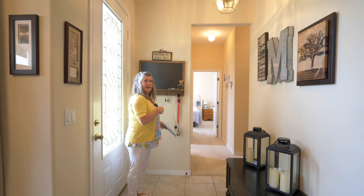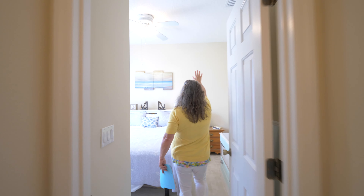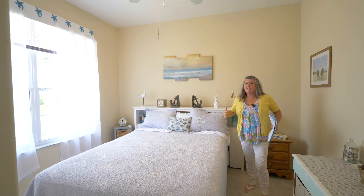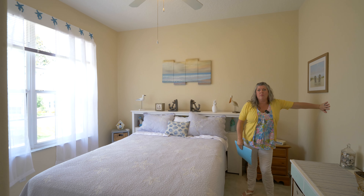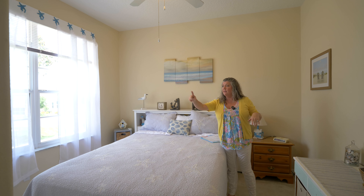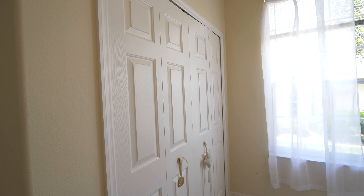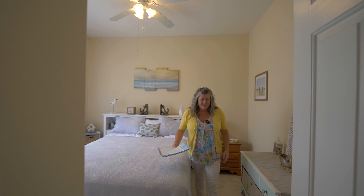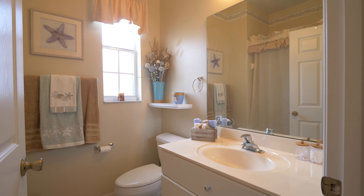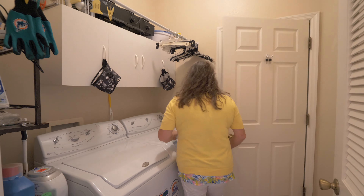I'll take you into the guest quarters first. Straight ahead, your sun is going to come up over in that area. This bedroom is on the other side of this wall — the garage is right there. So this is a comfy bedroom, good size, not lots of natural light but light and bright. I like the colors in here. Double bank of closet. Nice guest bath — that's got a tub with a shower and a single cultured marble sink. Laundry room here, and then it takes you right into the garage.